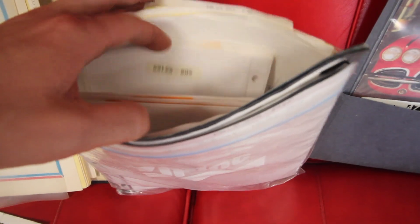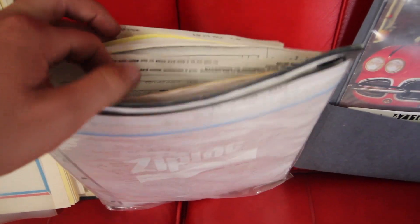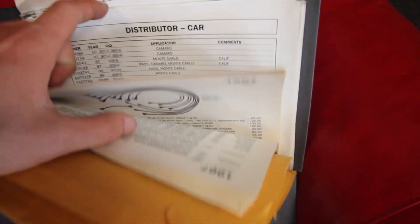So much documentation on this car — let me take a quick second to show you some of the paperwork. Manuals, registration, original bill of sale, a big thick binder of all original paperwork, a '62 assembly manual, another assembly manual. Just tons of documentation on this car. I've never had so much paperwork with a car before, so I think you get a pretty good idea.